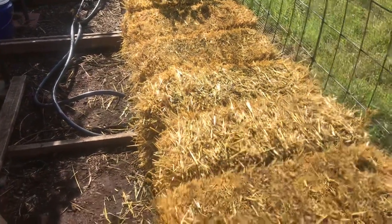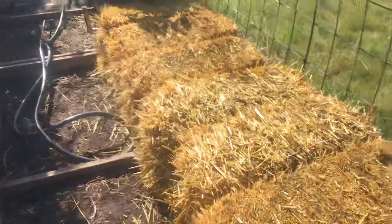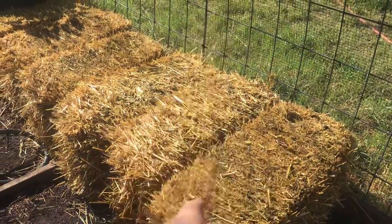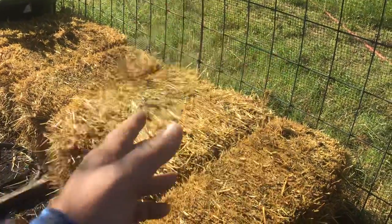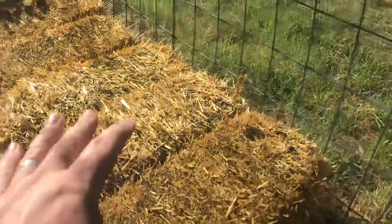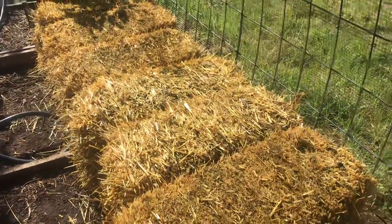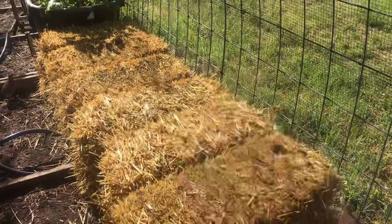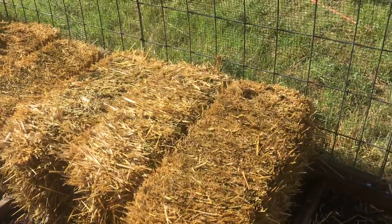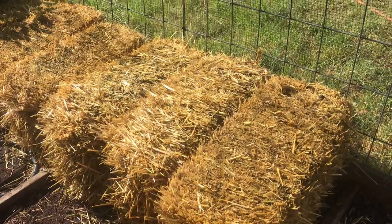Some people asked how sustainable this is — the answer is: infinitely. Whether you like conventional agriculture or not, it's not going anywhere. This straw is a waste product of conventional agriculture — oats, barley, wheat stalks. They harvest the grain off the top and the rest is a waste product. It already exists. The same people who call it unsustainable are using it for their chickens and horses and to make compost. The main challenge is finding it without paying too much.